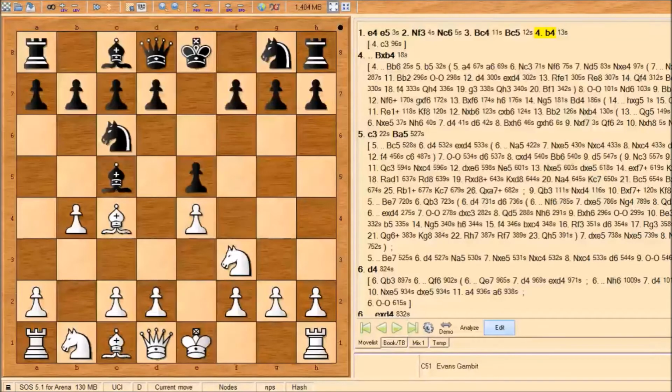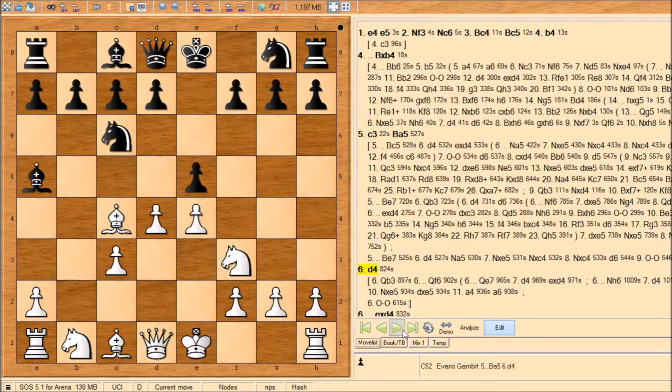So the Evans Gambit is basically the same idea. You still want to play d4, right, and gain control of the center. However, this is more aggressive, and we're actually going to start out by looking at the Evans Gambit declined. So the best way to decline the Gambit for Black is bishop to b6. Usually, though, you'll see Black accept the Gambit. It's not that bad of a Gambit.